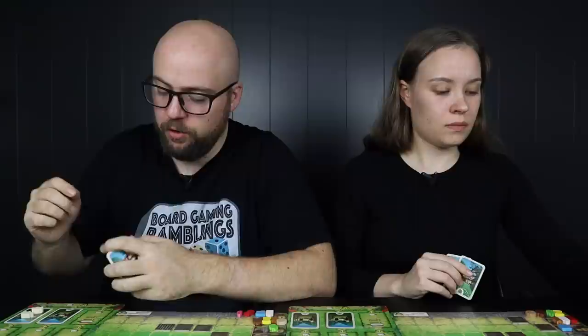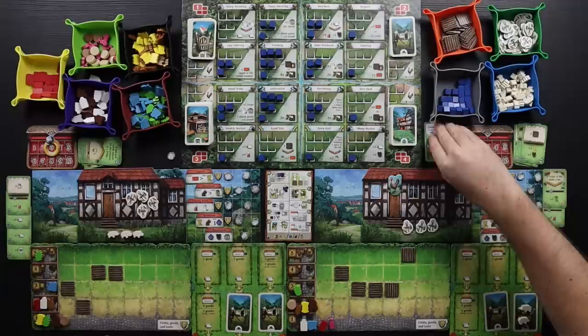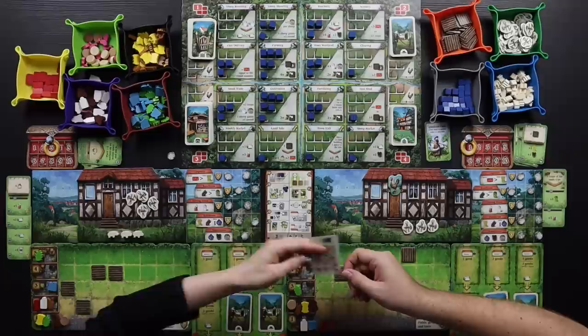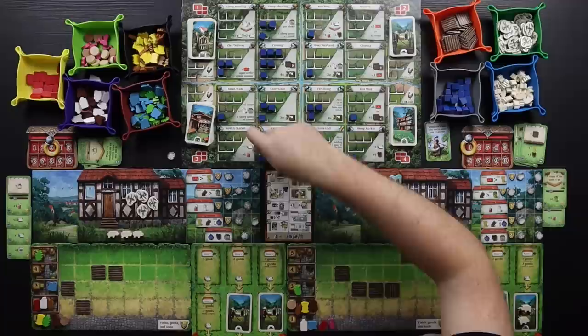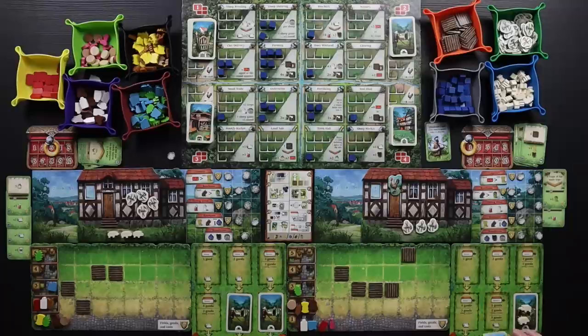So now we get to remove things from the board. Now it's going to be pretty tight out here. We're going to remove two and three. Oh. So here, here, here, and here. Yep. And then over here, this, and this. Yeah. And my sheep are still alive, so I'm gonna move this over here. I'm gonna get 11.